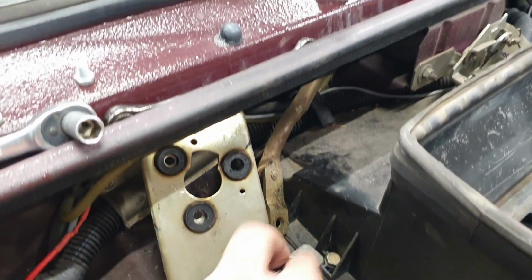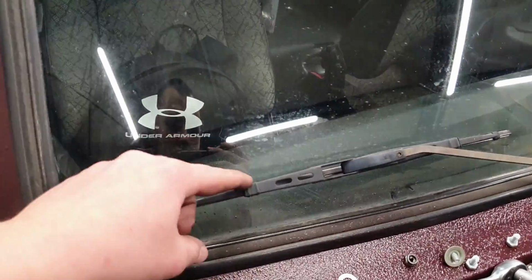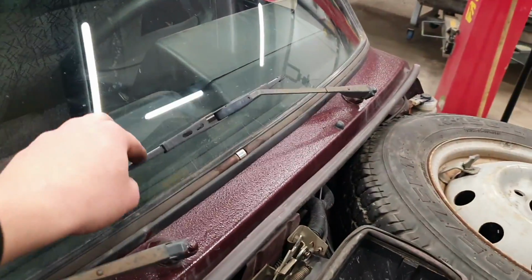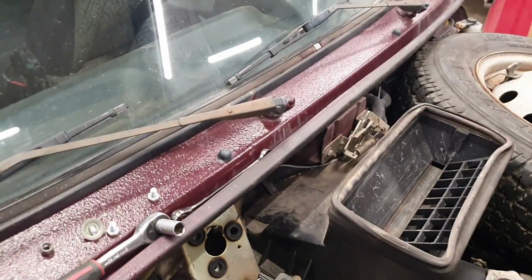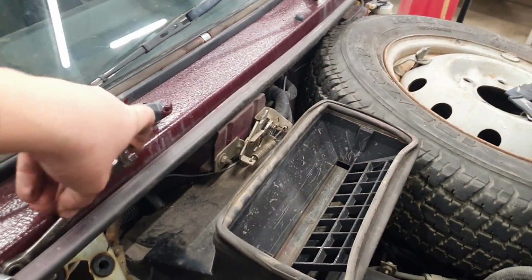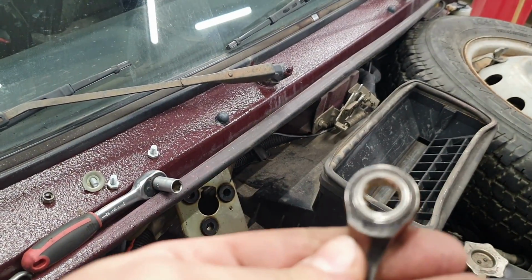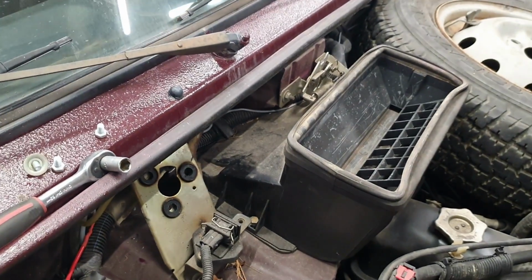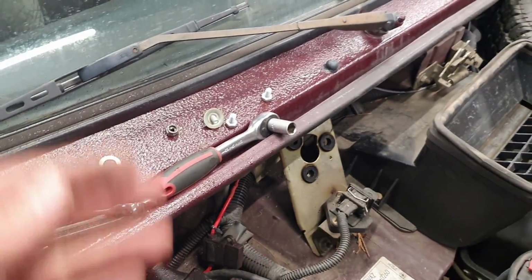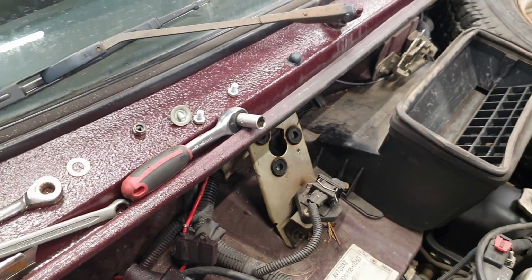So everything is out, and there wasn't too much drama. Now if you want, you can level your wipers a little bit so that everything would come down nice and low. And if you have one of these wrenches that has gears, it's gonna help you so much, because it's really tight with space. I tried other methods, but this is the best. So if you have this, it's gonna be a lot easier.